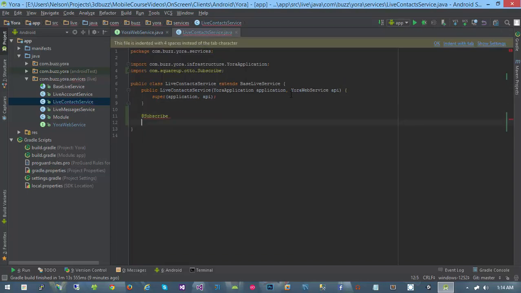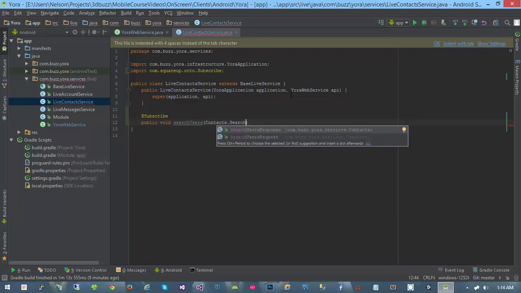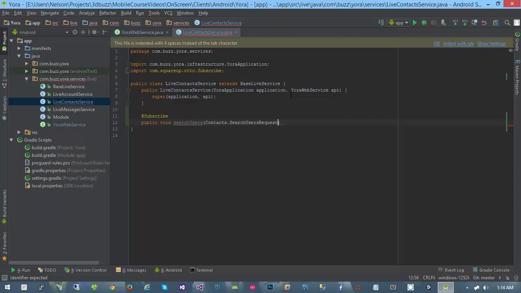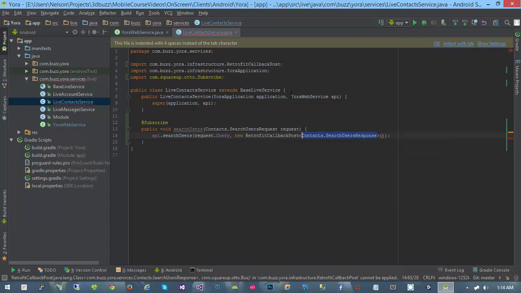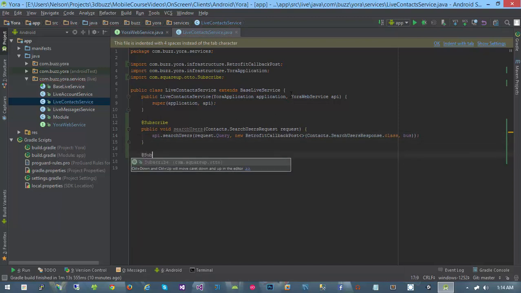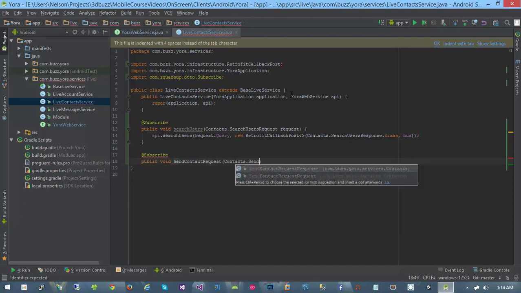So first, let's go ahead and subscribe to public void searchUsers, and that will take a contacts search users request, and this will simply do api.searchUsers request.query, and then we're passing a new retrofit callback post, passing in our class and our bus. And that's it. Most of these are going to be like this. So then we'll have a public void sendContactRequest, and this will be contacts.send contacts request.